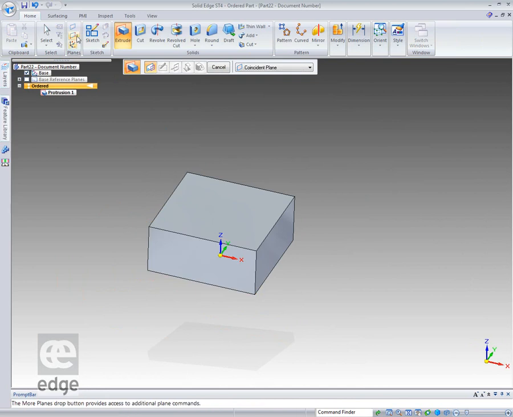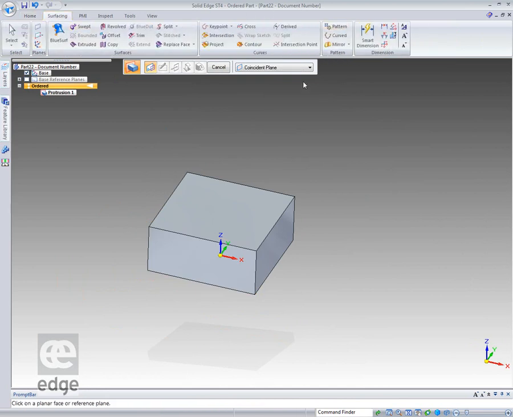Okay, so I'm now going to use from my surfacing set a key point curve. I'm going to say I want to go from the end of there to somewhere straight above the center there, right about there, to the end of here, to that vertex.